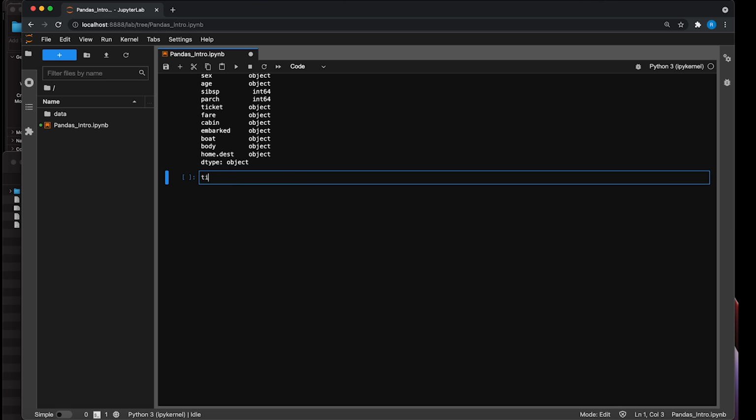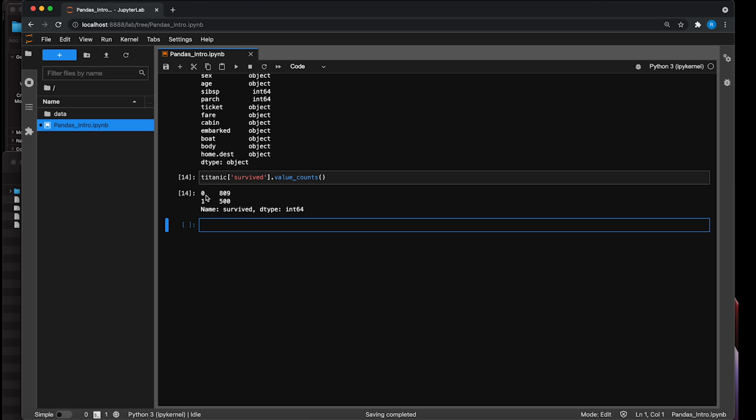So we type in Titanic and survived, and again I'm just typing the first few letters and doing the tab, it does auto completion, and we see that 500 survived, 800 didn't.